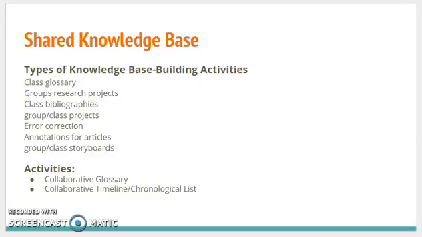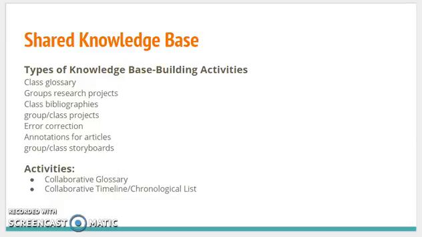Shared knowledge base. Types of knowledge base building activities are a class glossary, group research projects, class bibliographies, group class projects, error corrections, annotations for articles, and group or class storyboards.